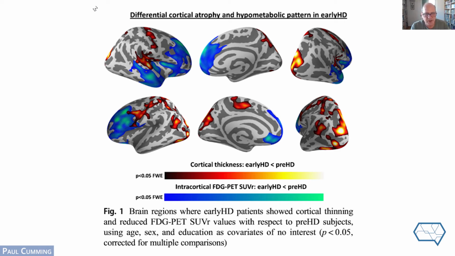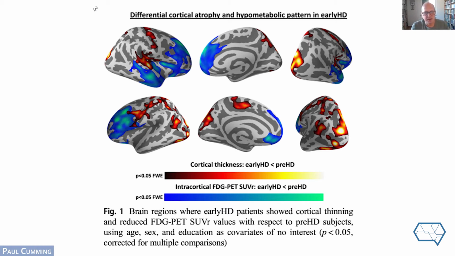So here on the red scale, you see that they contrasted very early Huntington's with the very first manifestations compared to people who were known carriers and therefore sadly doomed to develop the disease, but had as yet no actual evident motor disturbances or cognitive disturbances. And in the red scale, you see that there is a cortical thinning in, well, it looks like the prefrontal lobe, that is the premotor cortex, and in some regions of the occipital lobe, or rather in the motor strip, and this kind of makes sense functionally because this is where the disease is ongoing.